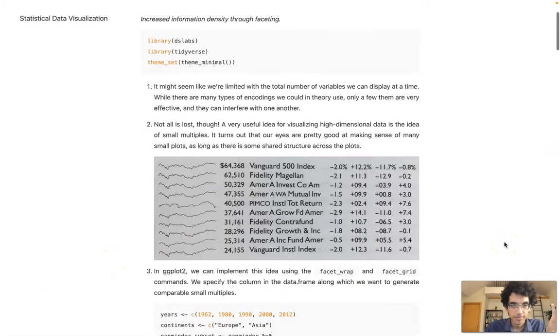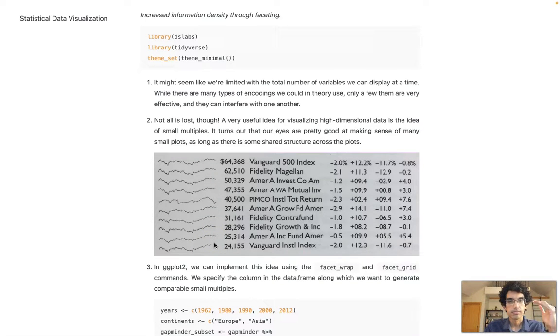The basic idea is very simple. The basic idea is that our eyes are actually pretty good at looking at lots and lots of parallel plots as long as they're structured in the same way. So you can imagine a newspaper page with all these little time series. And even though each individual time series is very small, you can make out the essential patterns very quickly. Right? You can tell pretty easily that these are clustered, they have similar shape. Our eyes immediately notice this jump. Right? We notice these are increasing, right? So, okay, this idea of making lots of small parallel plots, that is the small multiples idea.